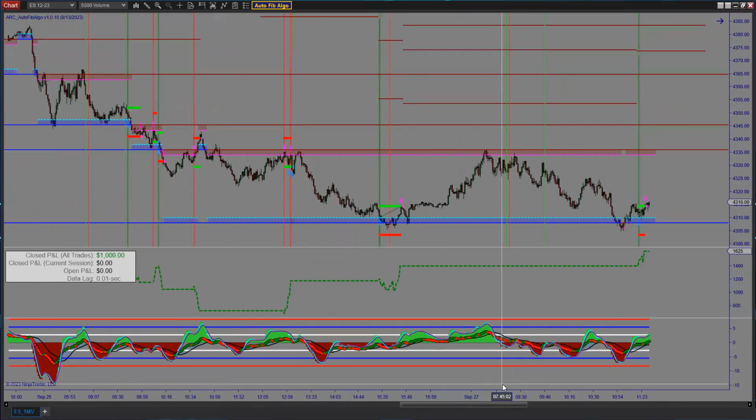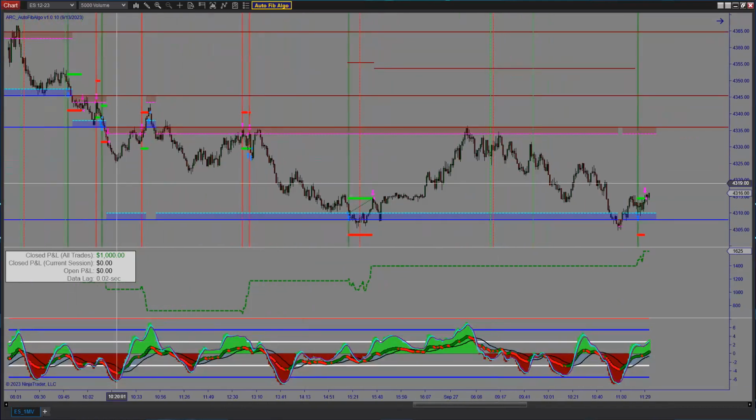So we can see when these zones are created, right? We see that this is originally a resistance zone and then becomes a support zone once it gets far enough away and breaks through. Yeah, you could certainly use it for stocks, futures, anything. On a 3-minute chart, are you getting some fibs higher? This is based on a 15-minute chart, I believe.